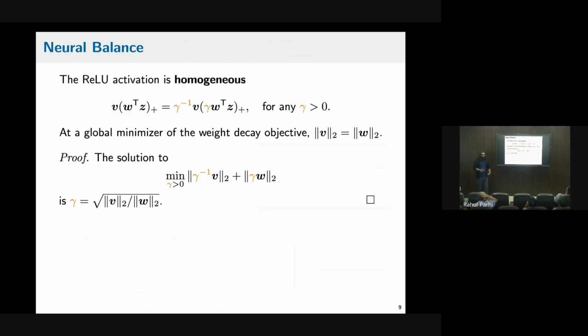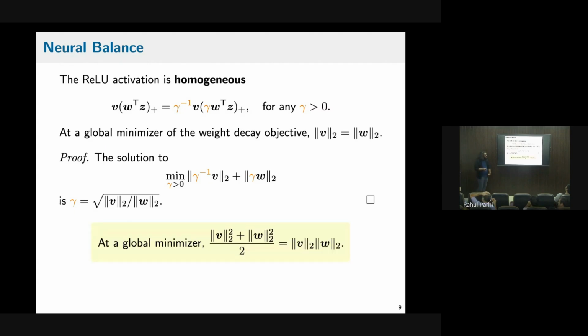So the thing to keep in mind is that I can put in these sort of scalings all over my neural network architecture. Because I'm not changing the implementation of the function, the data fitting part of my loss doesn't change. So I'm asking the question, what's the smallest sum of squares of the weights that keeps the same implementation? That's what's being captured by this problem here. So you can take the derivative with respect to gamma, set it equal to 0. You'll find this as the solution, plug it back in, and you'll see that this actually means that they're balanced.